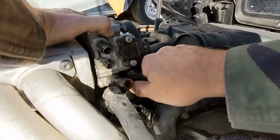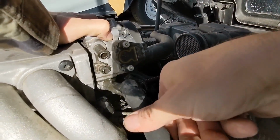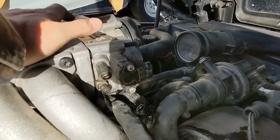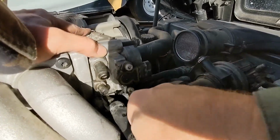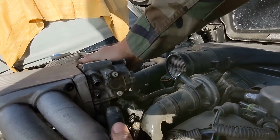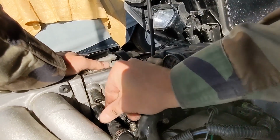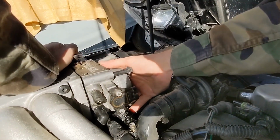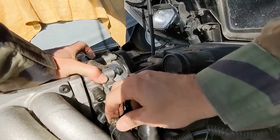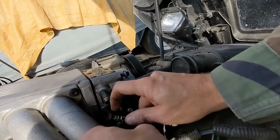Golly. Ooh, I can put this thing back on too. Be a little easier right now. I'm gonna actually switch it back around. Put this hose on the bottom. Okay. And this goes back on here. Look at that. Yeah, easy peasy. Lemon squeezy. That's not too hard of a job at all, really. I gotta get the dang thing lined up before I tighten it down too much.